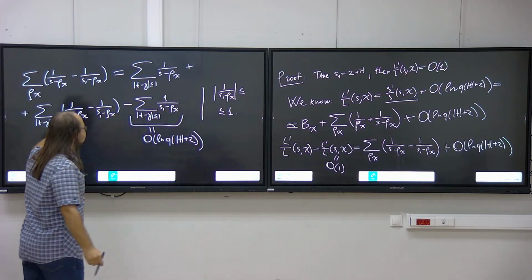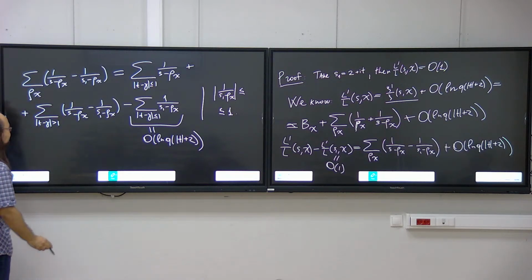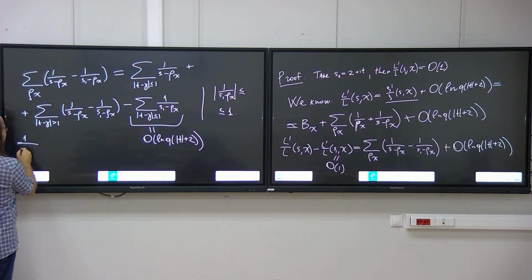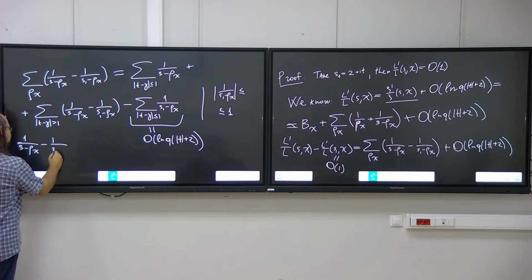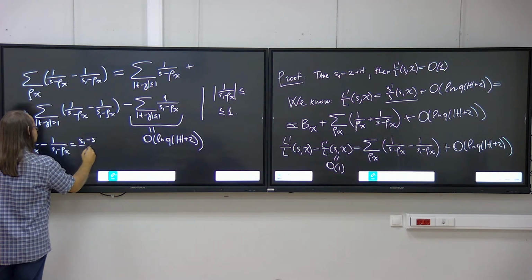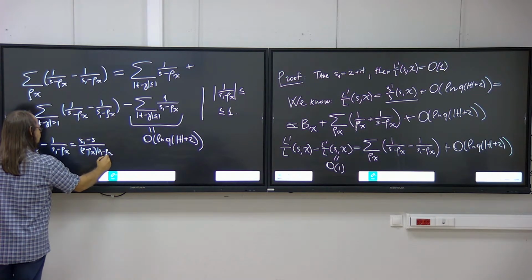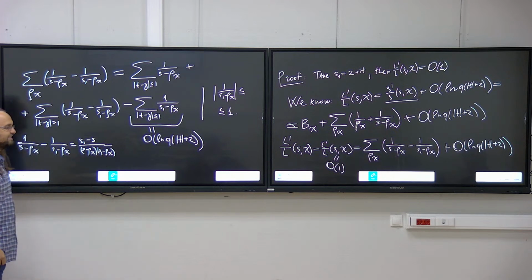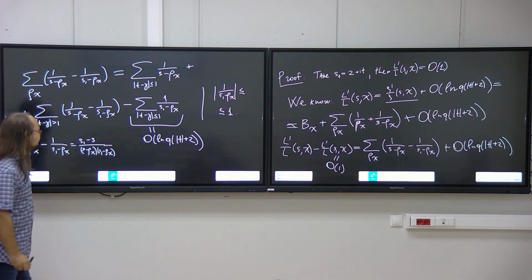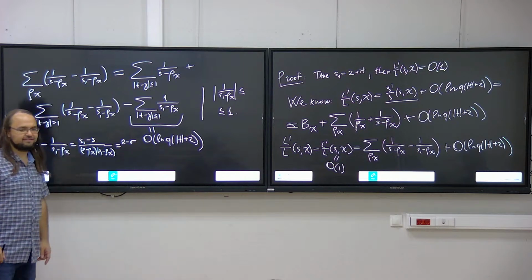And now we need to estimate the second term, and we are once again lucky because 1 over s minus rho chi minus 1 over s1 minus rho chi is equal to s1 minus s over s minus rho chi times s1 minus rho chi, and well, this thing in the numerator is equal to 2 minus sigma, right?